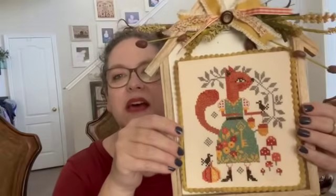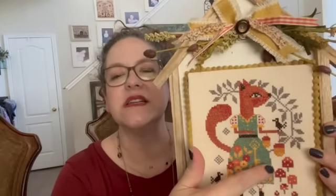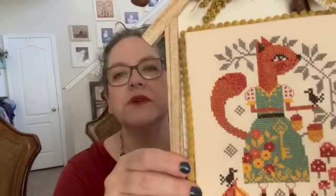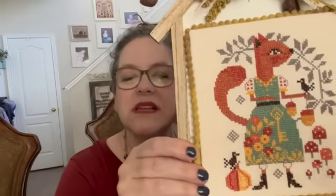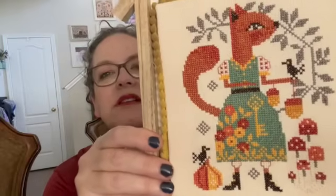This is a little crooked, I'm just noticing. It's been in storage. I'm getting it out of the bin, but I mainly followed the called for colors. I did switch her dress. There was a tropical DMC, one of the variegated DMCs that I did like, but I didn't find it in store at Michael's or Hobby Lobby. So I just used, I think it was 502, one of the DMC colors. And I might have used a variegated of my own, but I don't think so. I'm pretty sure this was just straight as called for.